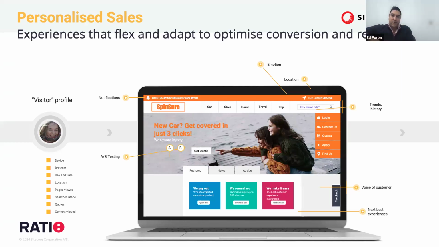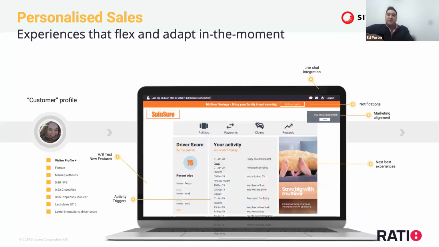We're tracking that. We've already created a profile. You can determine how long you keep that for. But if you flick to the next slide, once that individual identifies themselves, we take that visitor profile and the known profile and we stitch it together across all the devices that we've got for that individual. We know it's a woman. We know that she's married. She's got a decent NPS score, very low churn risk, and that can be based on a survey. It could be based on some of those models that we talked about. We could call out to a model.